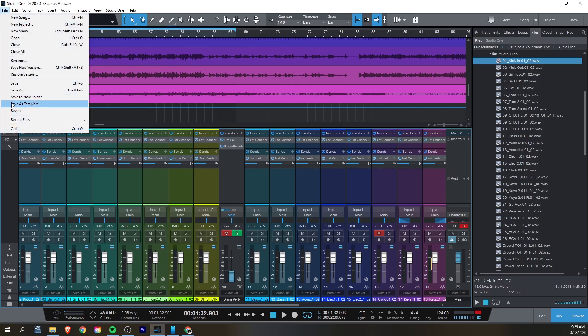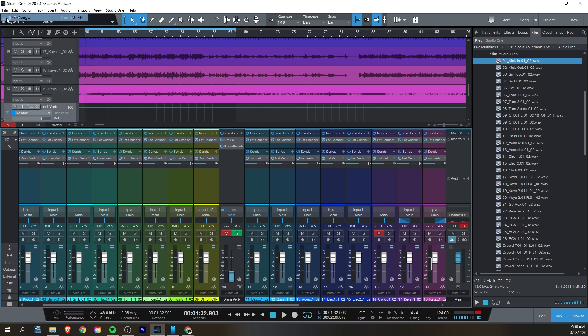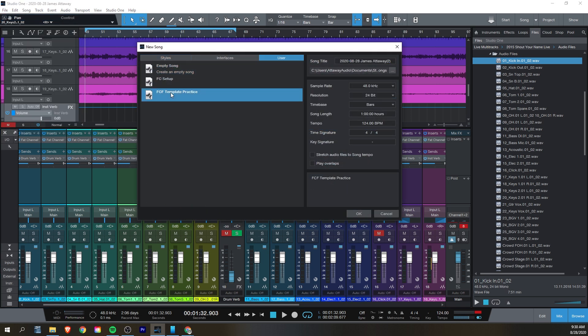Let's be honest — it took a long time to get all this stuff set up. And when you want to practice mixing, you just want to practice. You don't want to deal with all this setup stuff every time. To save yourself from doing all this work all over again, we're going to save a template. That will save your effects sends, inserts, and plug-in settings. So the next time you want to load in new tracks, you can do it in a new session, but it's already got all your settings saved. Go up to File and hit Save as Template. Name it whatever you want. And then the next time you go to create a new session, you'll find it under the user tab of the templates. Drag in your new tracks and you're ready to mix.